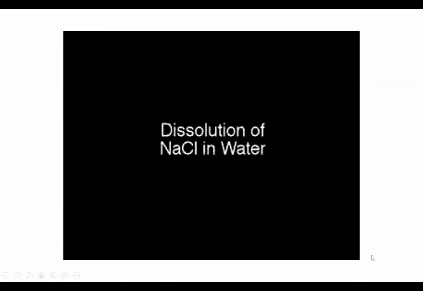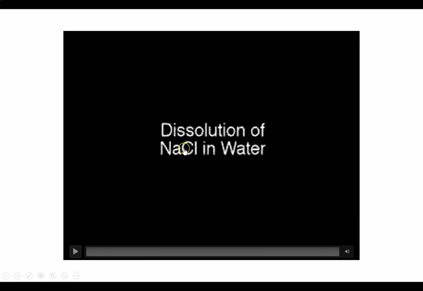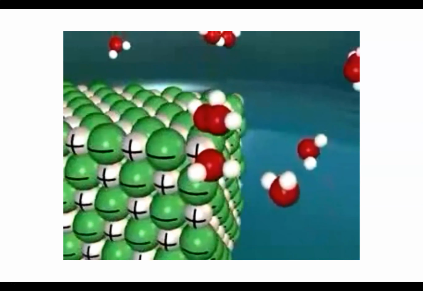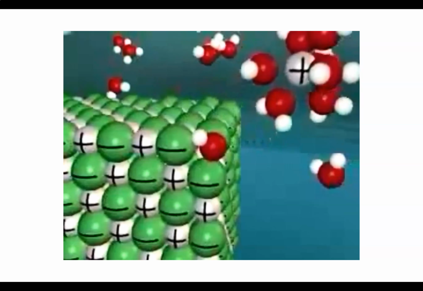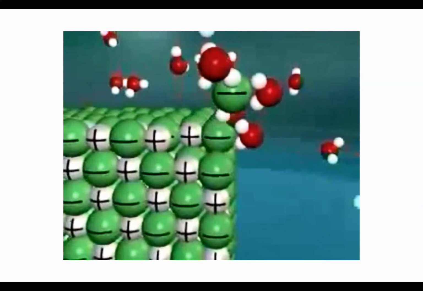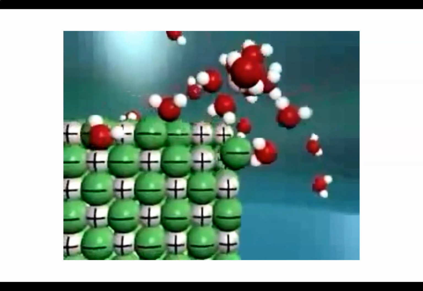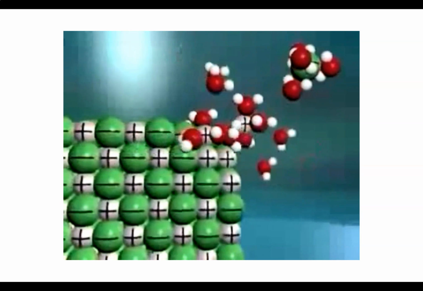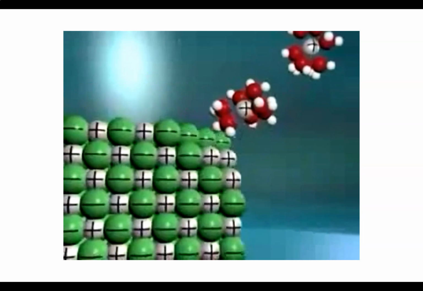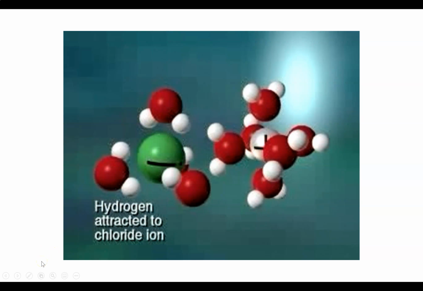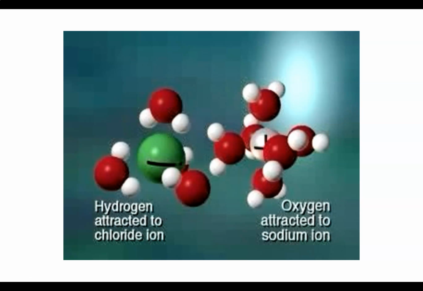So you've seen this video before, but it is worth playing again to remind you what happens when you take something like sodium chloride and dissolve it in water. We've got the crystal lattice getting pulled apart by the water molecules. We know that water is polar. This ionic compound is composed of ions, so the negative side of the water molecule can grab the sodium cation. The positive side of the water molecule can grab the chloride anion and pull them off into solution. So we're going to have these ions free floating and free moving in the solution.